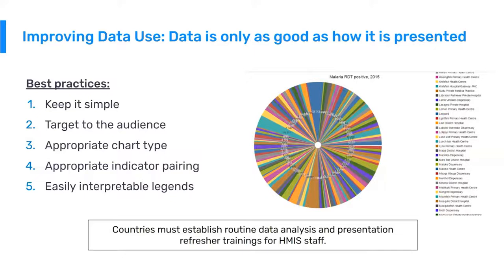Finally, we need to use easily interpretable legends. In DHIS2, you have the flexibility to define your own legends and color ranges, but that flexibility sometimes brings problems — for example, a legend with no logical progression. One easy rule of thumb: green is good, red is bad. A progression from red to green means something is improving; going from green to red means something is getting worse. When in doubt, just use a simple red-to-green legend.